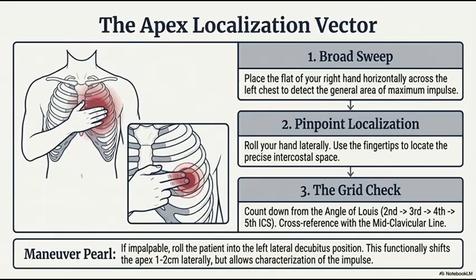And there is a third, even more fascinating and terrifying scenario that tidal percussion can reveal. What if the patient takes a deep breath and that line of dullness doesn't go down and it doesn't stay still, but it actually moves up higher into the chest cavity? That means the diaphragm muscle is completely paralyzed. When the chest wall expands during inhalation, it creates a massive negative pressure vacuum inside the thorax. A paralyzed, floppy, useless diaphragm just gets violently sucked upward into the chest cavity by that vacuum, dragging the heavy, solid liver up with it. You just extracted all of that high-level functional, anatomical, and neurological data with nothing more than 2 taps of your finger.